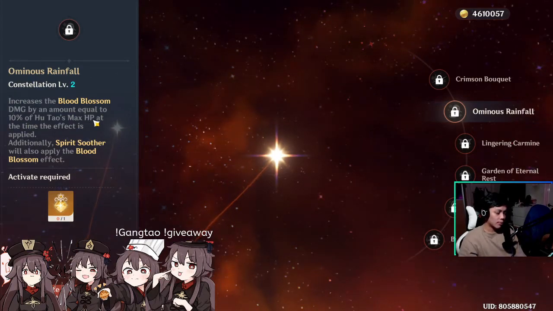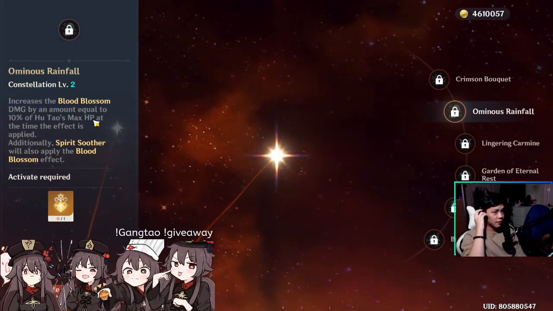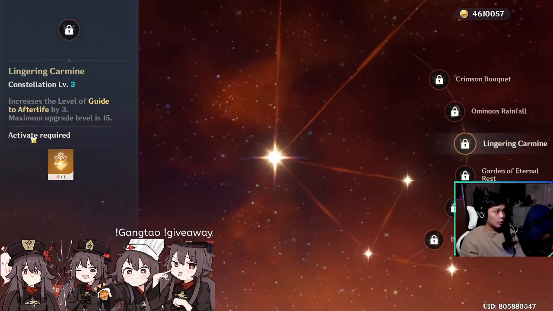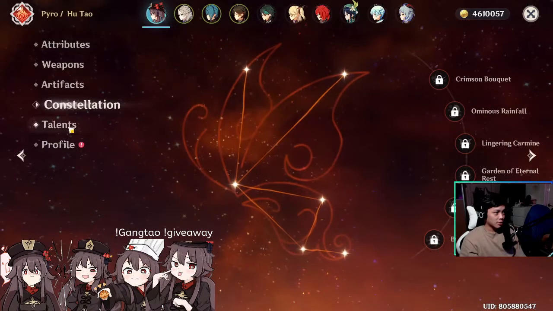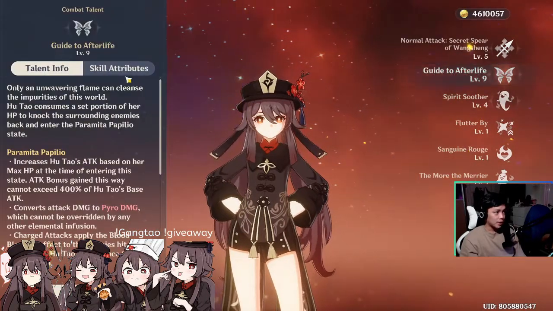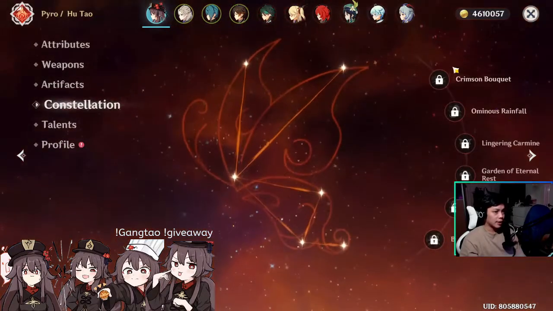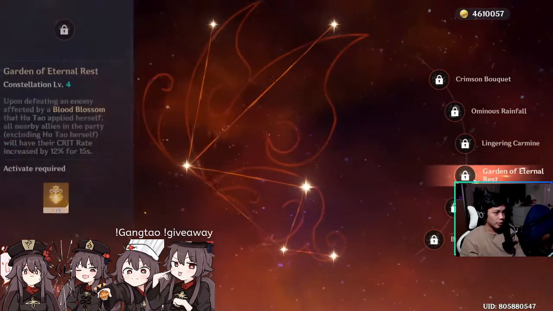So basically, I'm critting, existingly I'm dealing 4,000 damage, but I'm getting another 3.5k on top because I have 35,000 health. And the third one will be increasing the Guide to the Afterlife by 3. Guide to the Afterlife is her bread and butter, which is her elemental skill. By increasing it by 3 levels, the conversion rate will be higher. So it will be better. Anything other than that, I would not suggest you to go and get it.